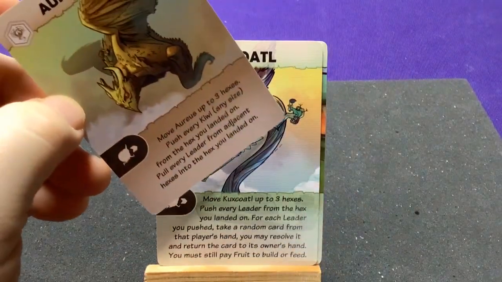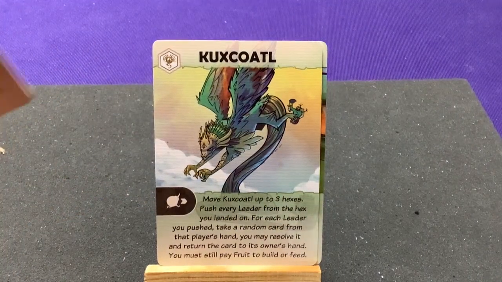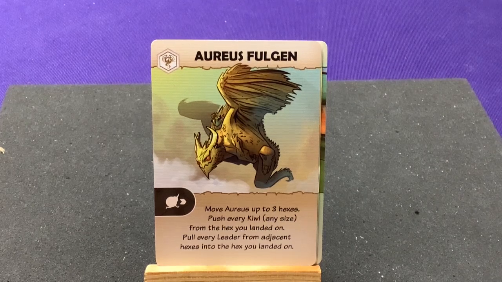Yeah, so there you go. They have Dodos on. They're originally part of a Dodo Riding Dinosaur promotion to add them in. But it's neat that now we get to play with them in other games as well. And then we have Arius folding. Move Arius up to 3 hexes. Push every Kiwi from the hex you landed on. Pull every leader from adjacent hexes onto the hex you landed on. Interesting, so he brings all the leaders. That can really mess up people's plans.